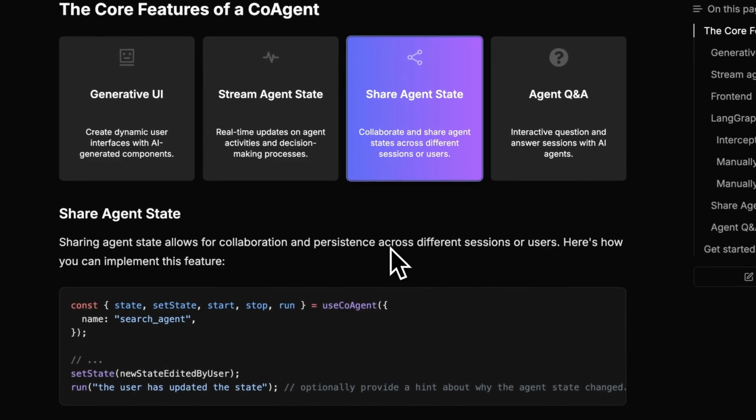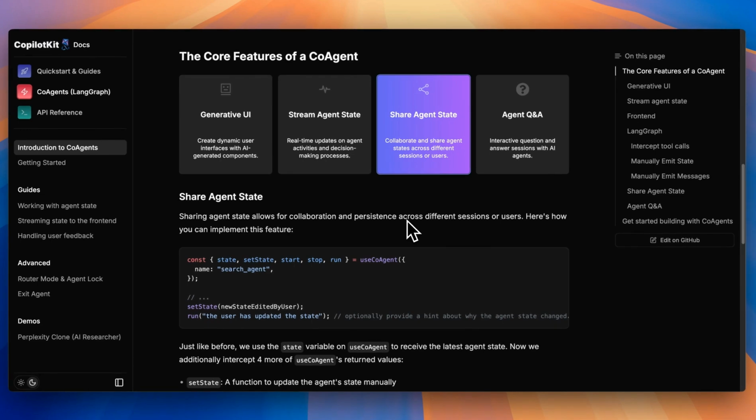Additionally, there is the ability to tie into these really convenient hooks where you'll be able to set the state from your client-side application and vice versa from the LangGraph architecture. If the agent determines something where the state needs to be updated on the user application side, you can send that across, and then vice versa. If there is a piece of the UI that your application needs to send that context back through to your LangGraph agent, it can do that.